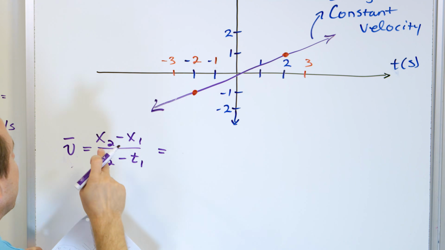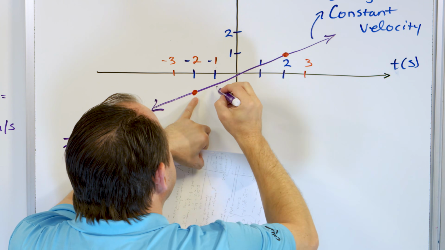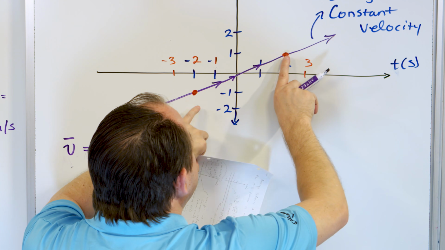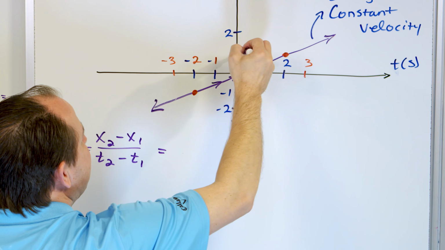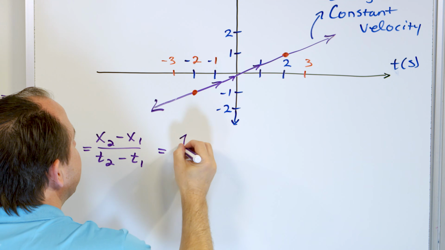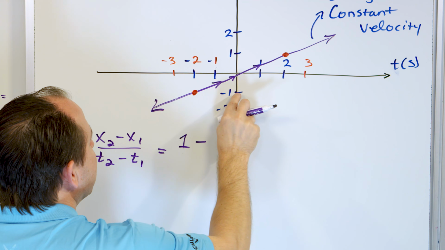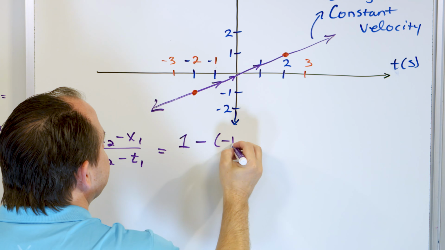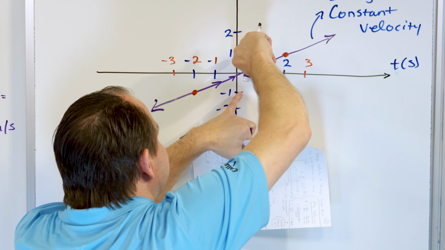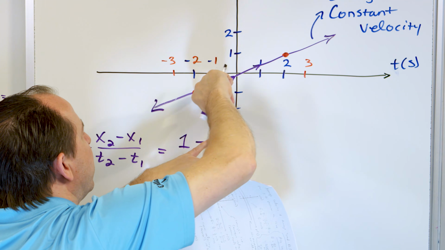All right, so what is the x position in the final state? Because notice time is going this way, so you're traveling kind of this way. And so here is the final state. The x position right here is positive 1 meter to the right. So it's 1 meter minus the initial position. The initial position is here, and my initial position is negative 1 meters. You got to kind of project it onto this axis. Your final position was 1 meter to the right, and your initial position was 1 meter to the left.